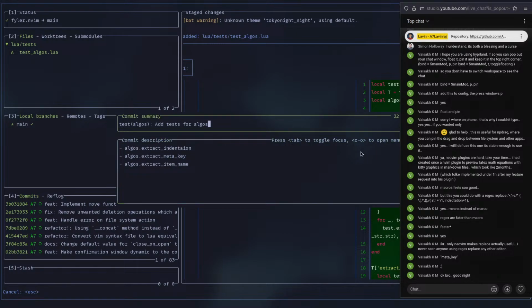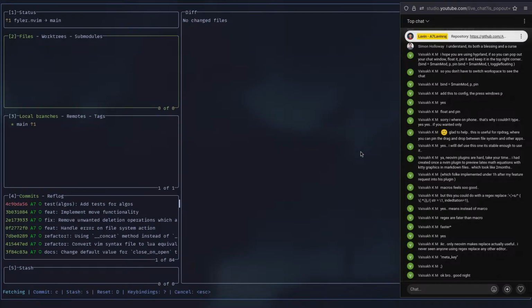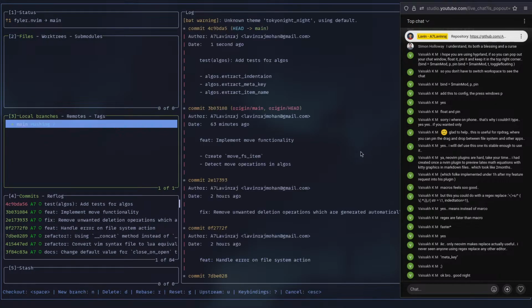Perfect. Let's commit those changes and push.